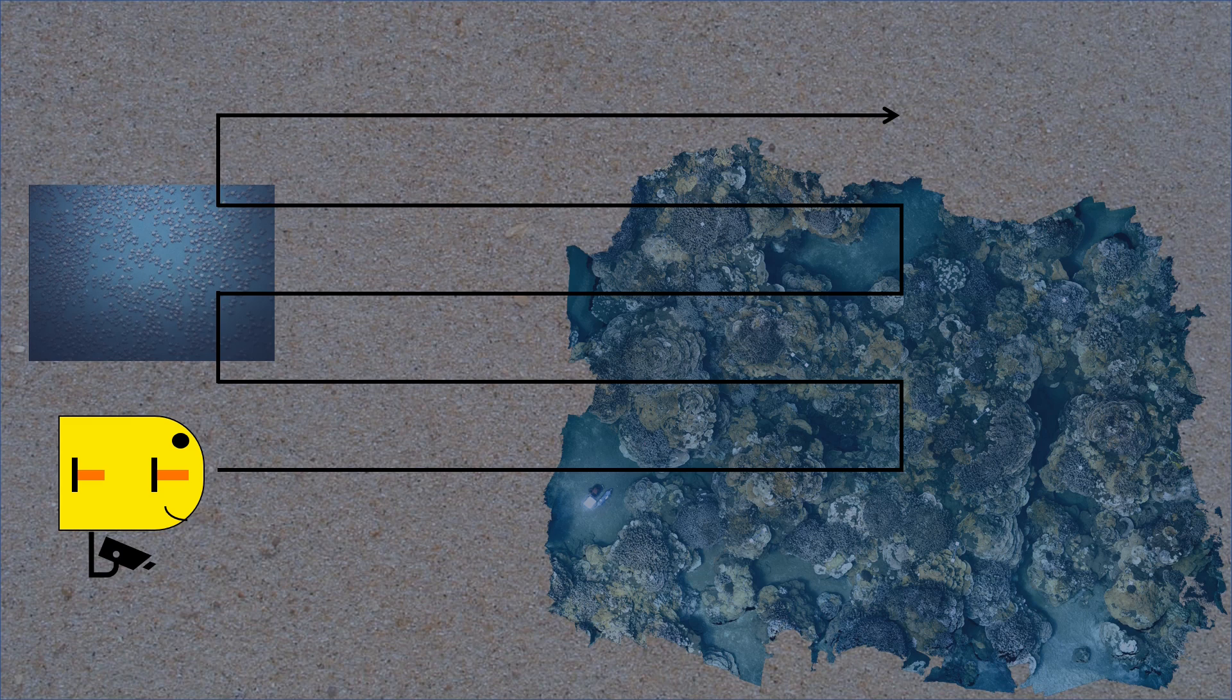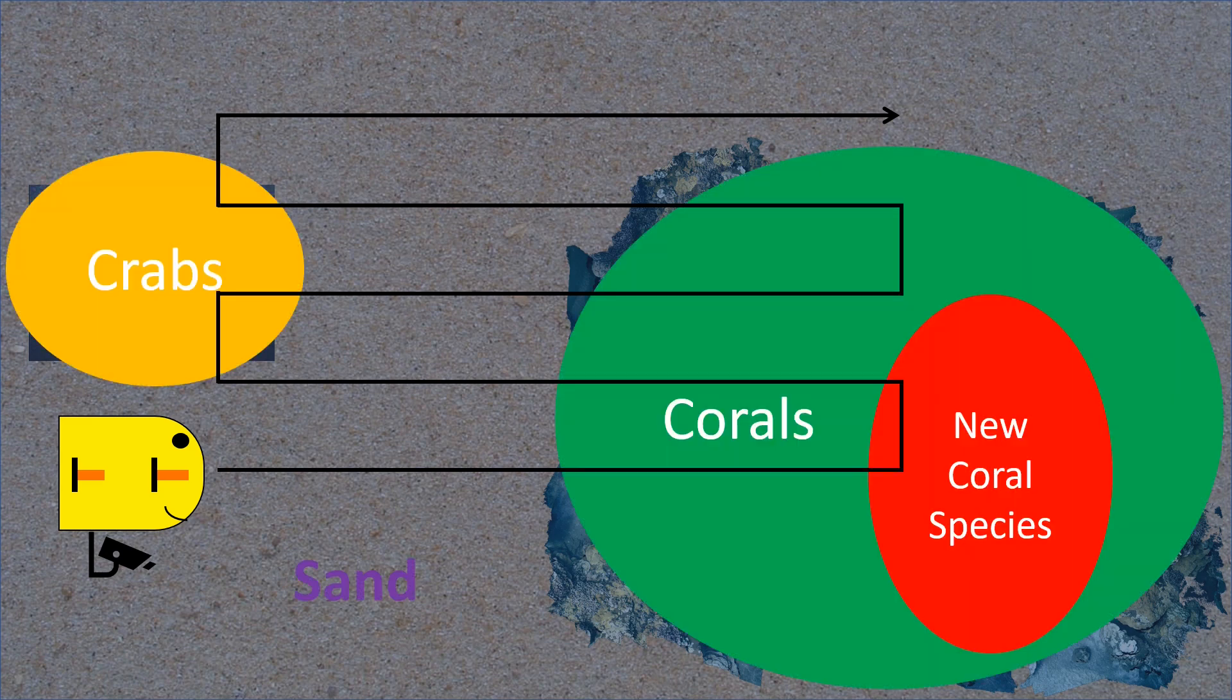Unfortunately, pre-planned routes are usually very inefficient. Looking at this robot, for example, despite there being many interesting phenomena in its environment, it spends over half its trajectory just looking at sand. Wouldn't it be great if the robot could adaptively change its trajectory in order to collect as many valuable observations as possible?